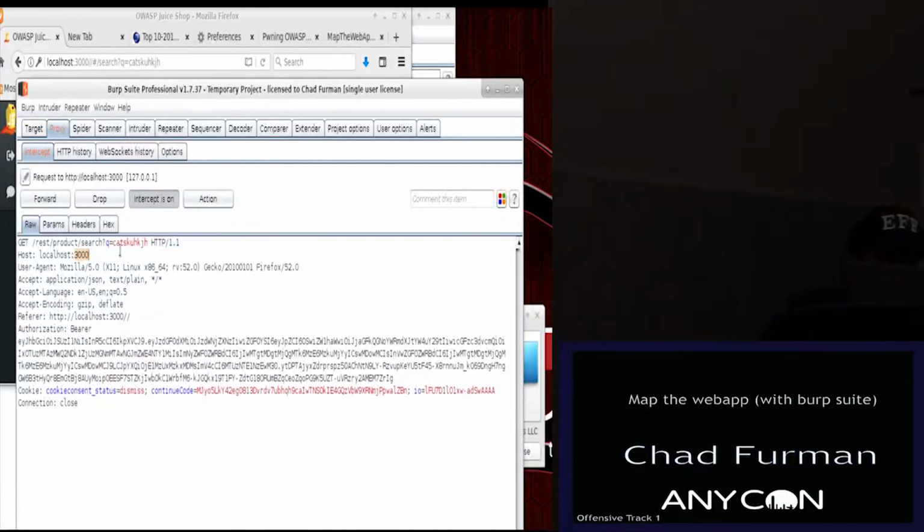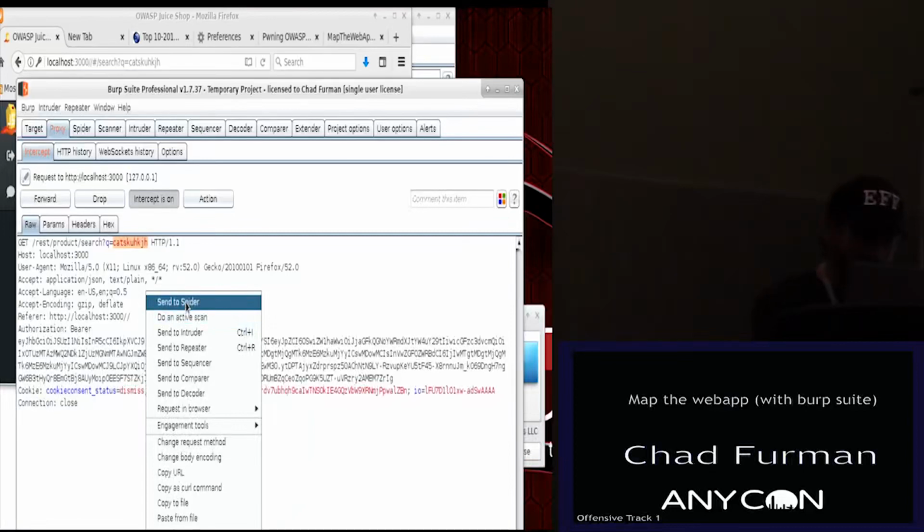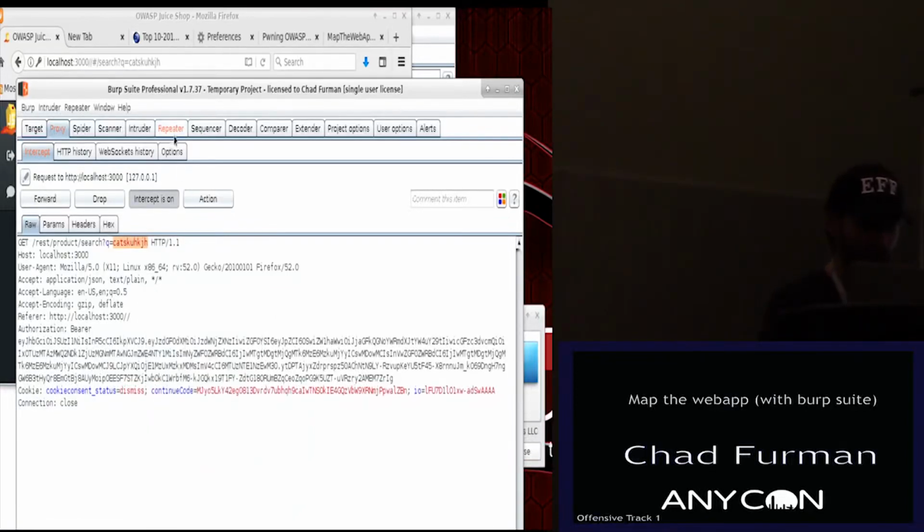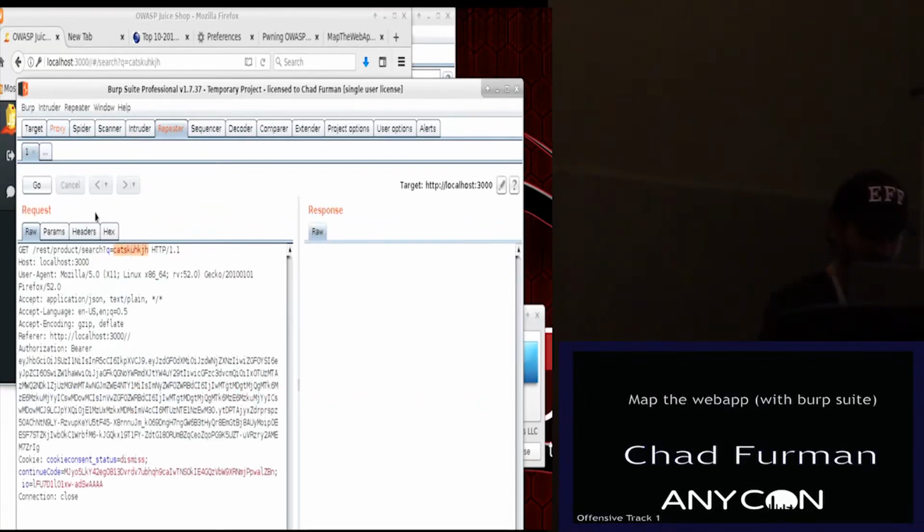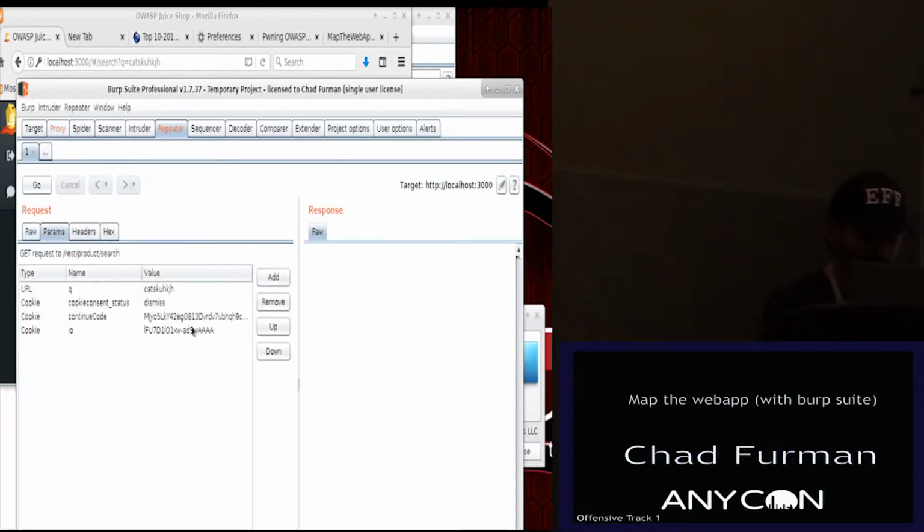So now I have this query parameter, search. Maybe I can try some more SQL injection. Maybe I can try some cross-site scripting. Just to get started, let's see if I can change the parameter here to be like, say again? Alert one, yeah, exactly. I was kind of thinking more like alert cats, though.